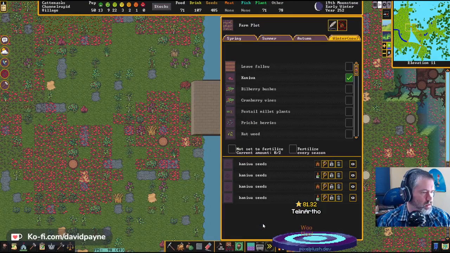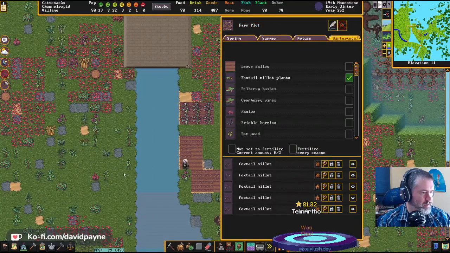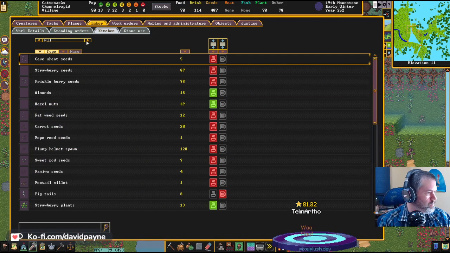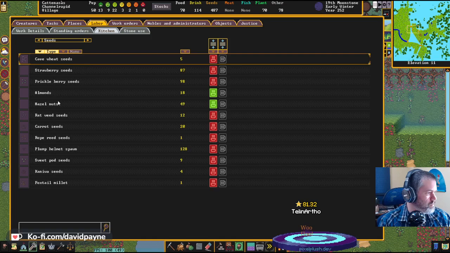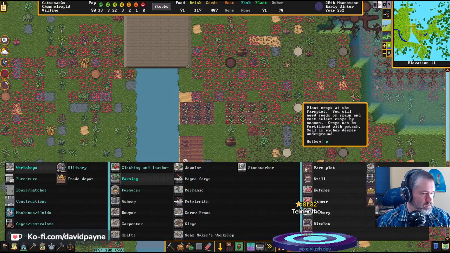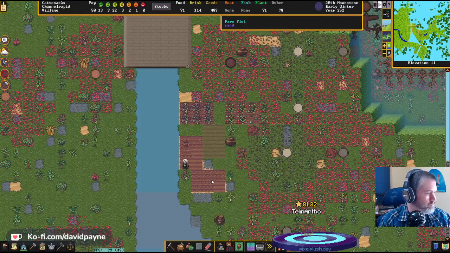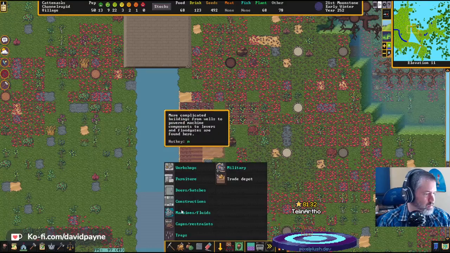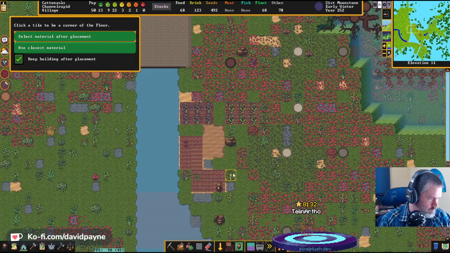Strawberry, prickleberry, aniwa, and foxtail millet. Do we have any other plants that we should be doing here? Almonds and hazelnuts and ratweed. Carrots? We could plant carrots. Alright. Don't have to ask me twice. Make carrots, please. Also, we have ratweed. I guess I could do ratweed. I don't know what ratweed tastes like, but you know. Try anything once.